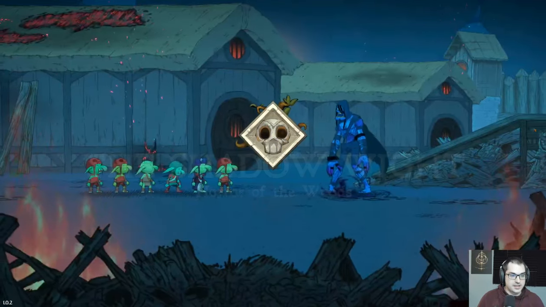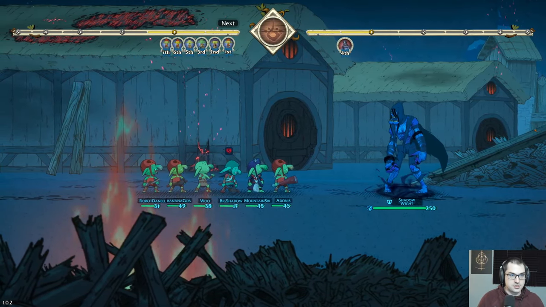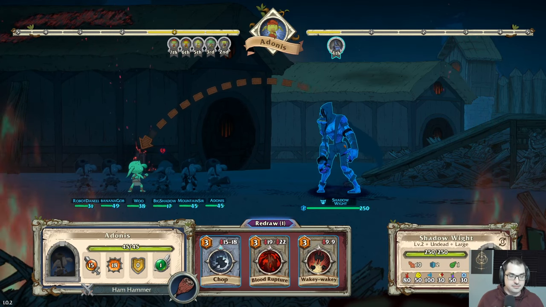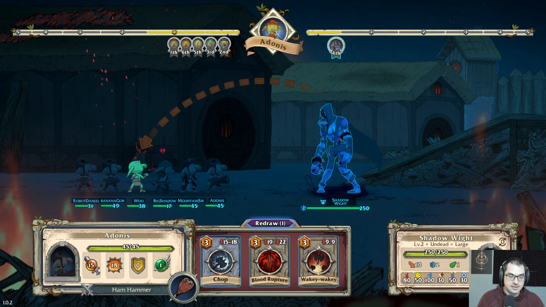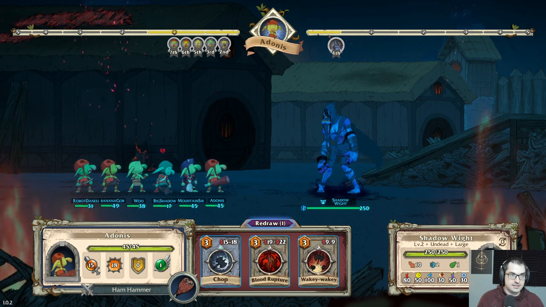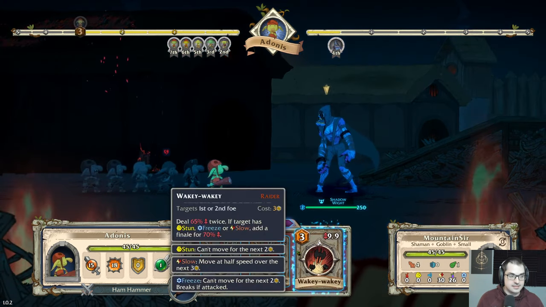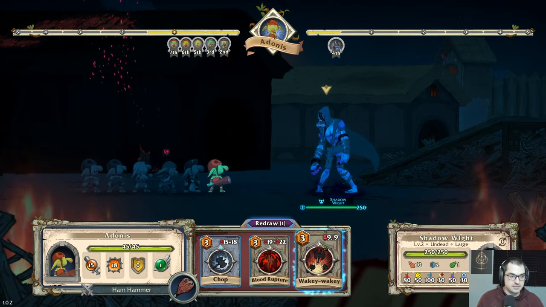The Shadow Wight, Horror of the Woods. That's 250 health. That's quite a boss. Immune to being pushed, almost immune to being bled. Pretty resistant to stuns. That's nasty. And 2 magic armor, but no physical armor.